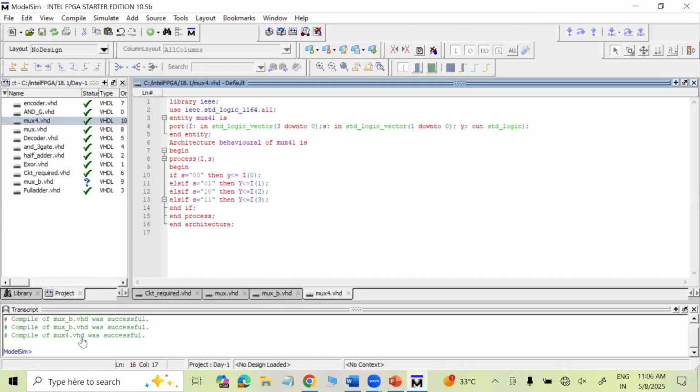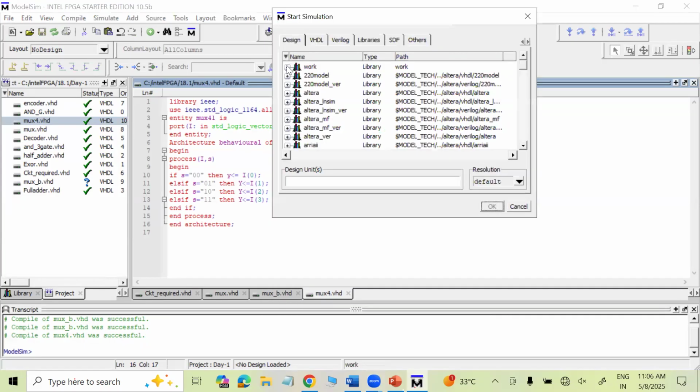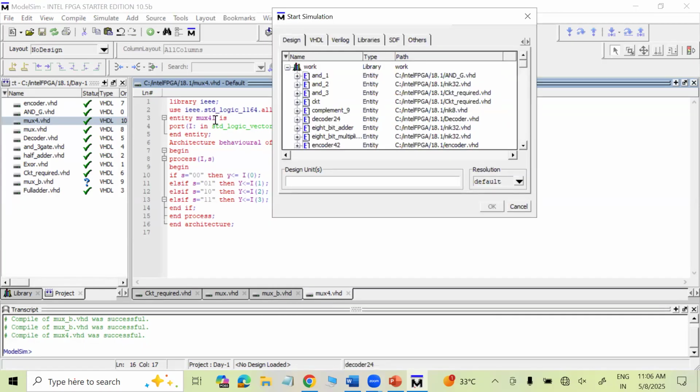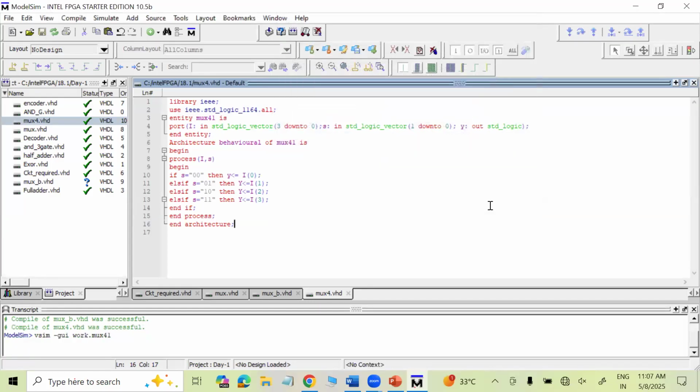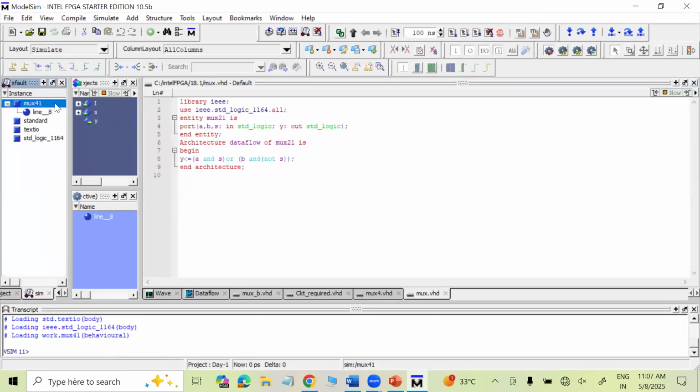See, mux 4 is successful. The compiler is showing a successful result. Now let us see the work part. You have to search for mux 41. Okay, instant part.